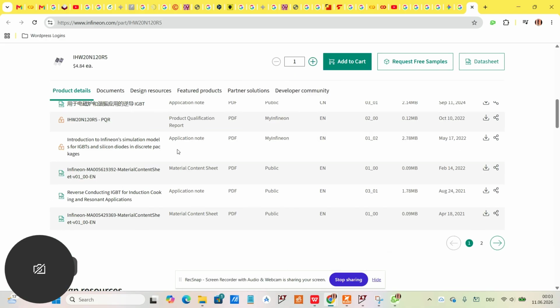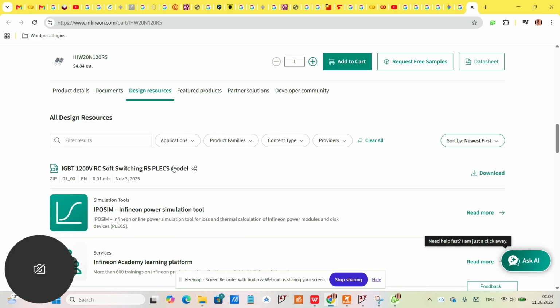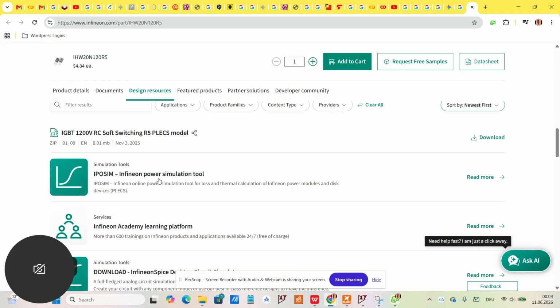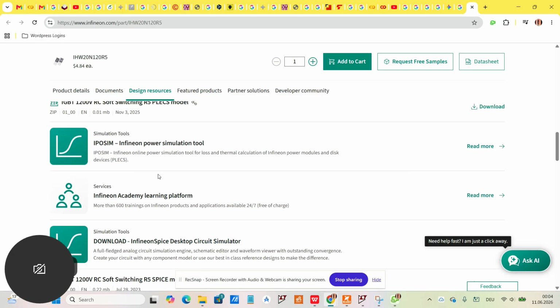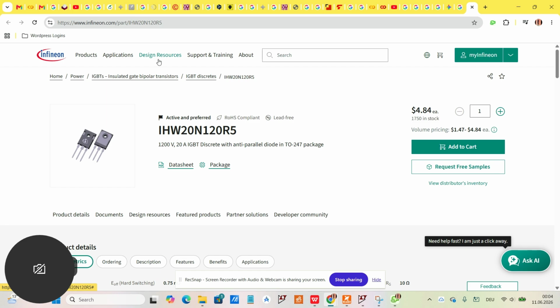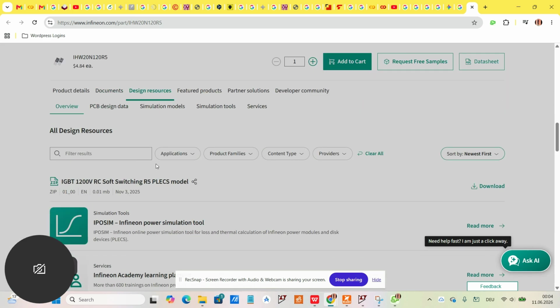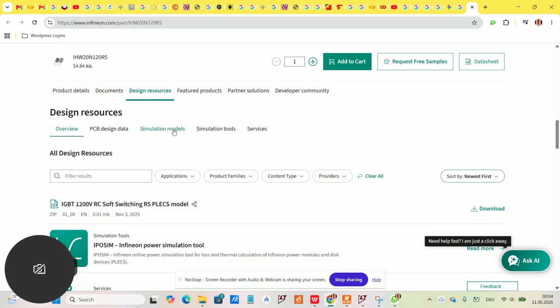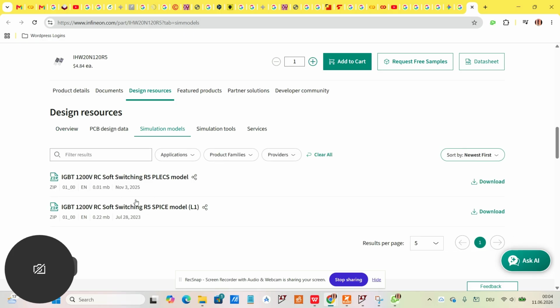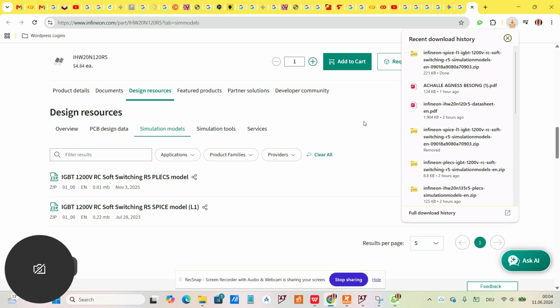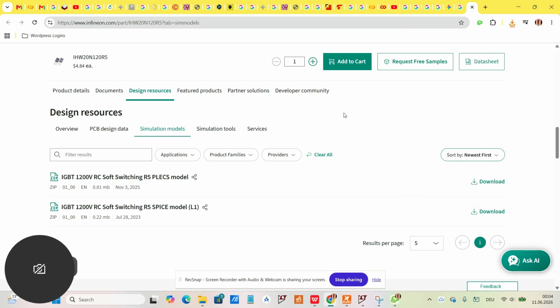And then for the simulation model of that particular transistor, you can get it, I think somewhere here, or better still, you can go to resources. When you go down here, you see simulation models. You click on simulation models and you download this second one. You click here and you'll be able to download the simulation package. It's a zip file. From there, I will show you in my next video. You can go through the video. You will see how to include simulation models from producers of particular power transistors into LTspice.